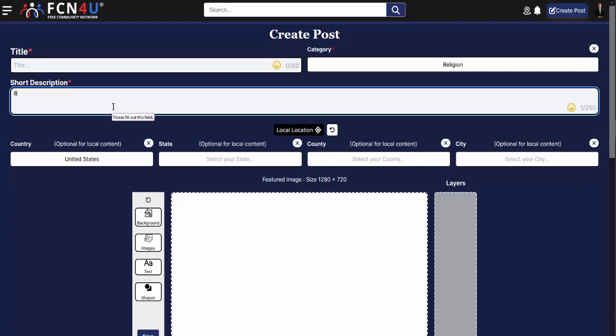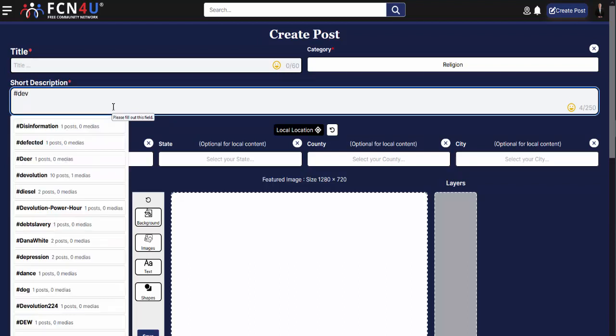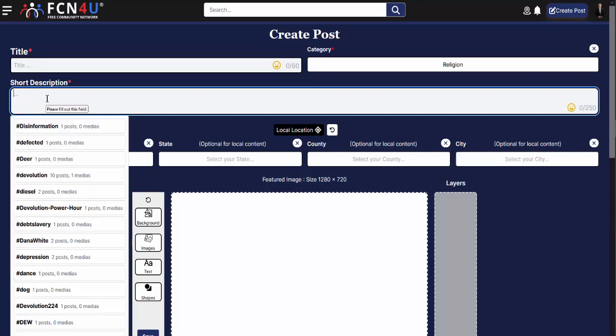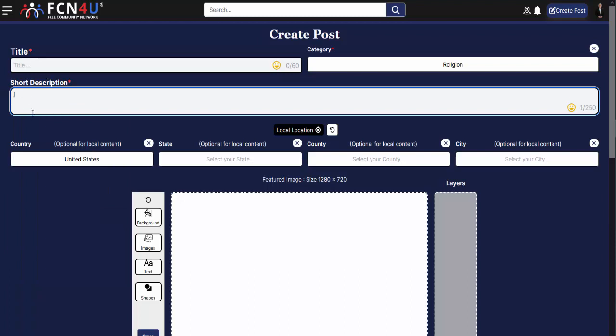Hashtags is by pound, and let's type in DEV, and it will pull up all the existing hashtags that start with DEV. Okay, it's going to filter on D, then E, and then V, and that's why you see them come through here. And you're going to see the number of posts, the number of events, the images, the videos, the podcasts, the short stories. All of that will show up eventually. That's new functionality that's coming shortly. Okay, and so right there is your short description.